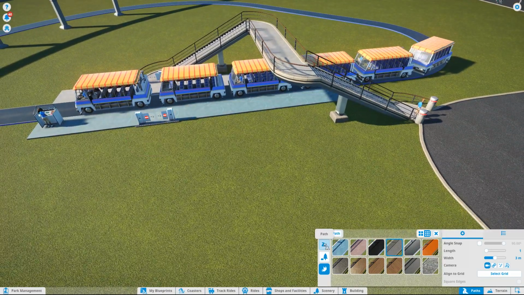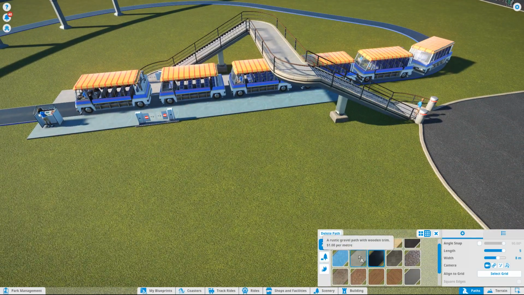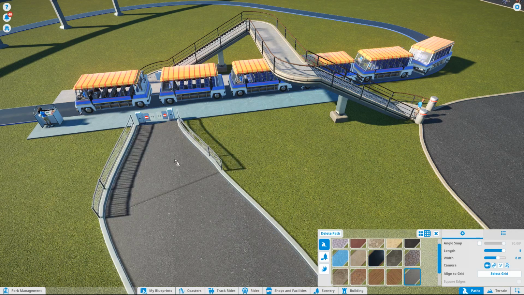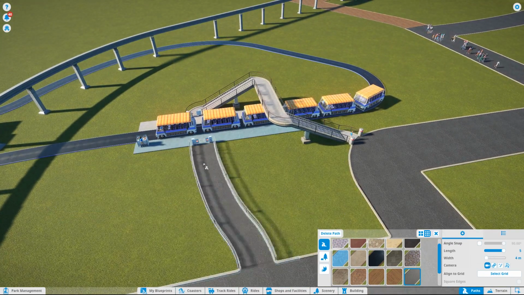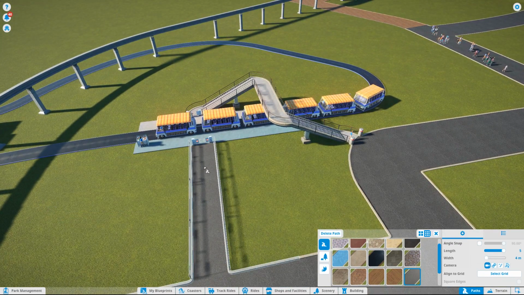Right, let's do exit path. And again, we don't want gravel. Yeah, asphalt, so it looks like a pavement. I don't want it going massively wide, do I? Do we want it going straight out?